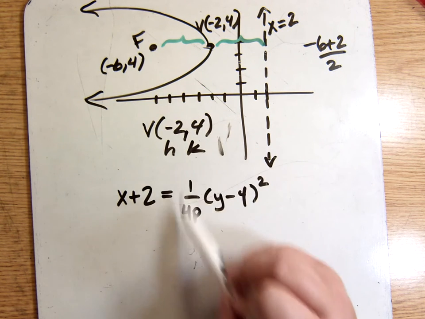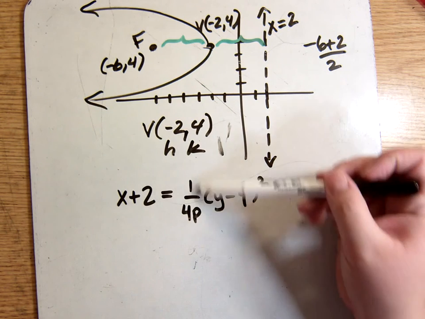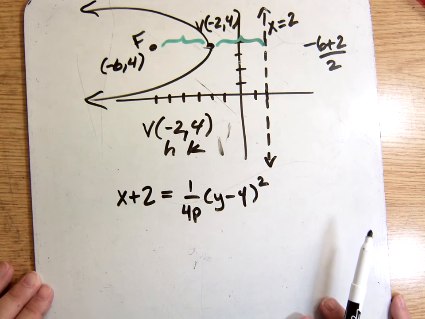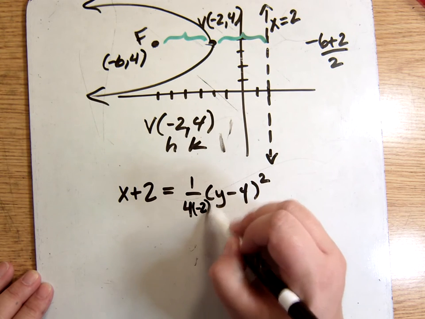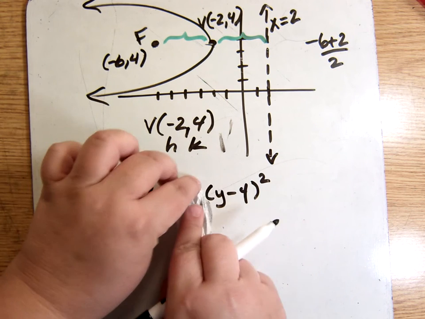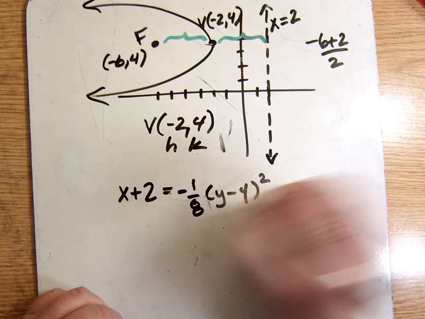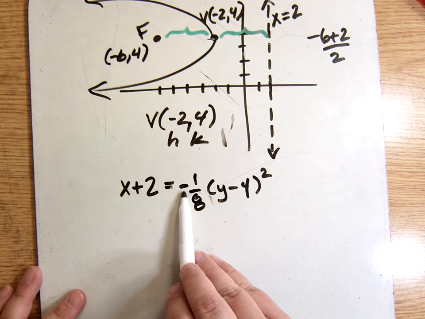Or this part is going to be negative. If you have to go right or up to go from the vertex to the focus, then it's opening upward, and this part would be positive. So in this particular case, P is -2, so we're going to have a negative here. You could think of it as plugging in a -2, or you could just think of it as 2 and recognize that this whole part is going to be negative. So 1 over 4p becomes 1 over 8, but it's negative. So make sure it makes sense to you. If it has a negative after the equal sign, that means it opens left or down. If it has a positive after the equal sign, it's opening right or up.